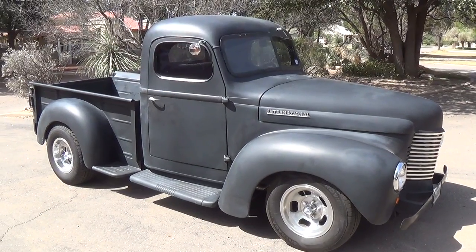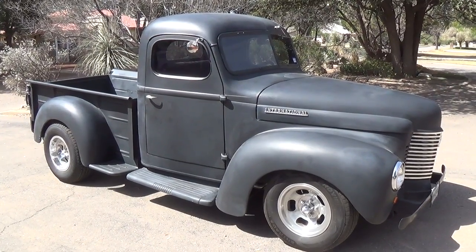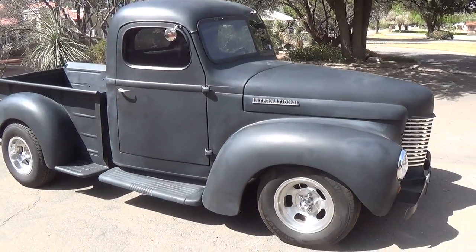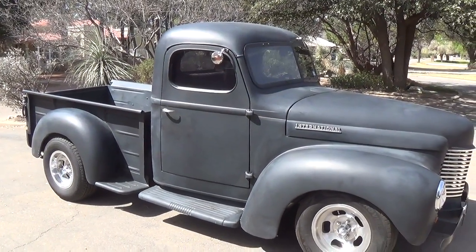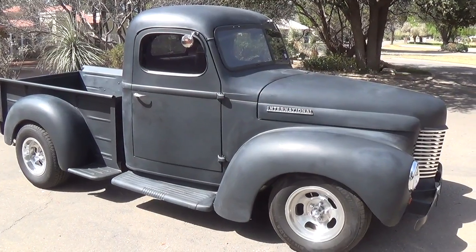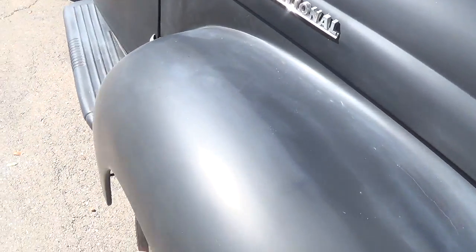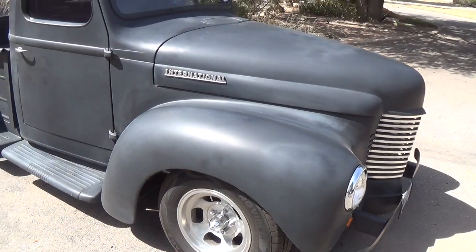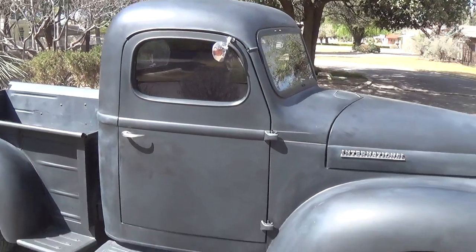Next in our cavalcade of old pickup trucks is this 1941 Model K1 International half-ton pickup. This poor old beast sat out in a field in Deming, New Mexico for God knows how long, with the windows broken out and being used as a trash receptacle. But due to the extremely heavy gauge steel that this thing is made of, it's like about 12 gauge, it's like a battleship. It survived with the body virtually perfect and no trace of rust anywhere.